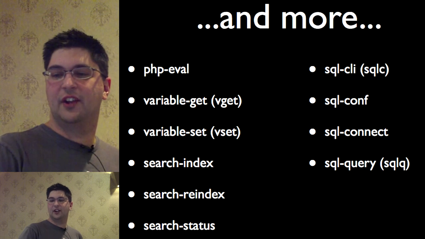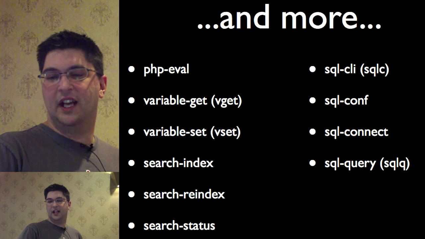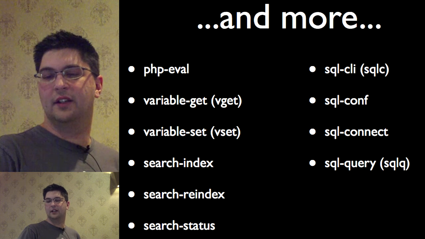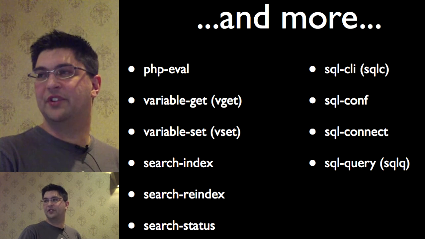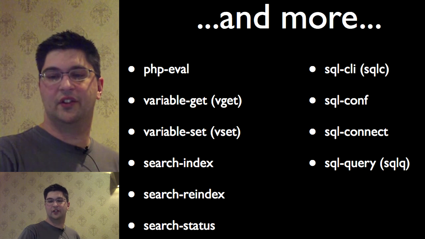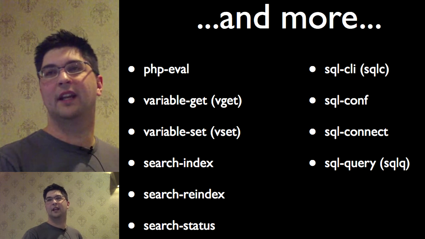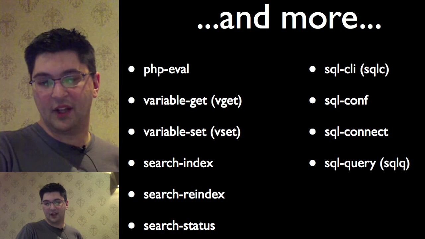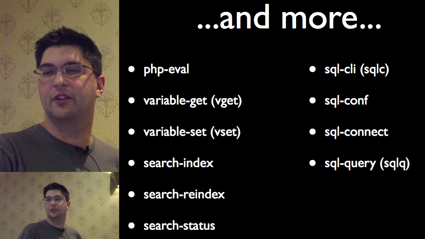Search index and reindex will index your content for the search module, and the search status will indicate how many items remain for indexing. SQL CLI will enter MySQL's command line. I think this one only is compatible with MySQL. It enters the command line using Drupal's database user. SQL conf outputs an array of SQL configuration settings. SQL connect outputs a database connection string as you would use it on the command line. Again, something useful for scripting. And SQL query allows you to execute an arbitrary SQL query on your Drupal database.